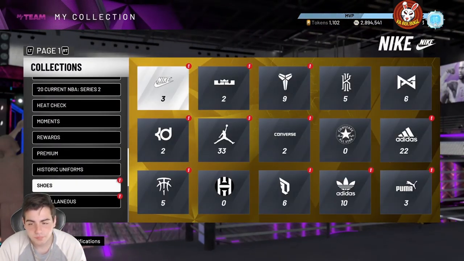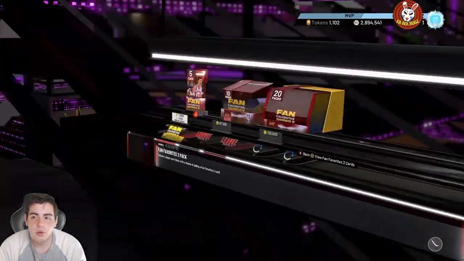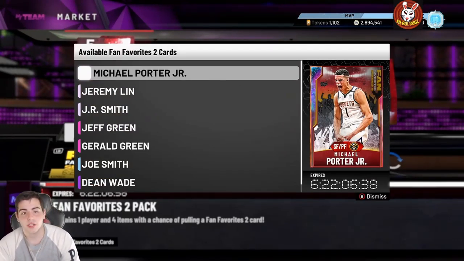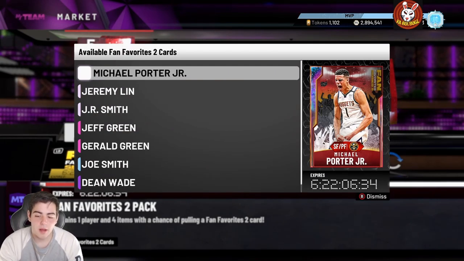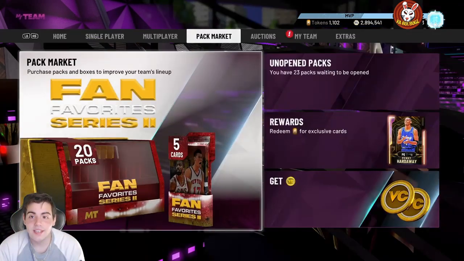But yo, let's talk about the market. Let's talk about what the hell's going on. These packs are so bad. I popped 20. I only got Gerald Green. Stay away. Save your MT. Thank me later. Do not pop these packs. They're trash. Just stay away. So let's get into the market, man.